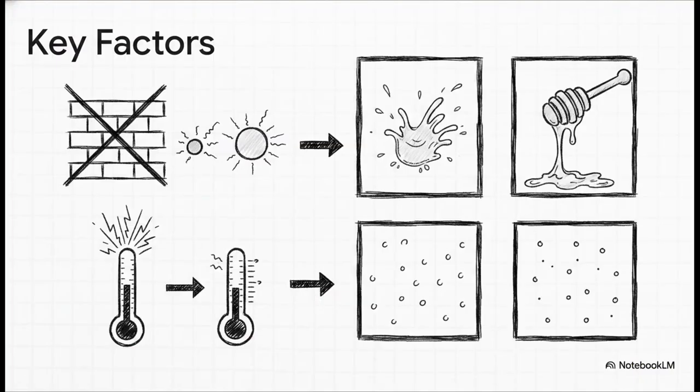Now, Brownian motion isn't just some static, unchanging rule. It actually changes based on a few physical variables. Like we just talked about, smaller particles move way faster because those molecular collisions have a much bigger impact on their tiny mass. Viscosity matters too, right? Particles are going to move much faster in a thin liquid like water compared to a thick, goopy liquid like honey. Density plays a role, because more dense fluids mean more molecules to collide with.